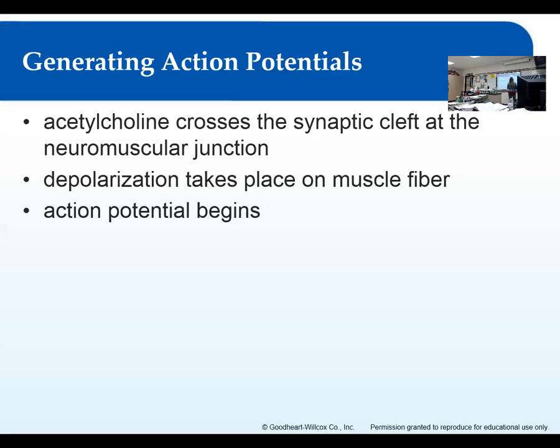So it changes the permeability of that muscle fiber, and a whole bunch of sodium rushes in. Because it's rushing in so much faster than the potassium can leave, it changes the charge of that muscle fiber. Well, that is the electrical impulse, the changing of a positive or negative charge of a cell. That's what causes that nerve impulse to travel. That's how your neurons work. That's why it's so important.